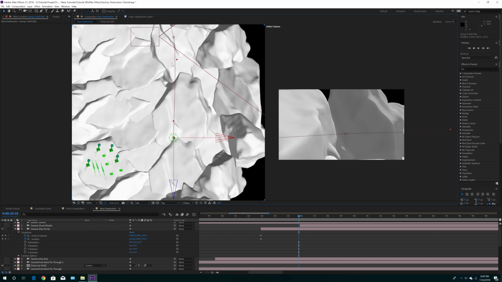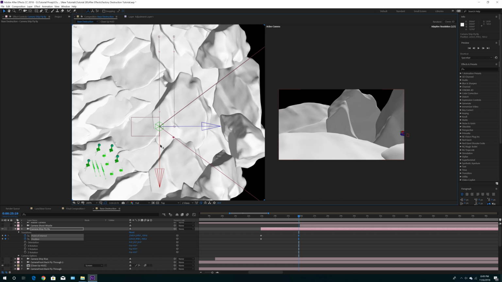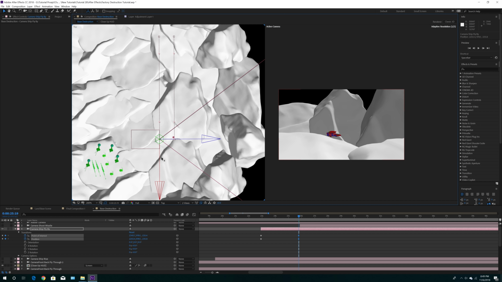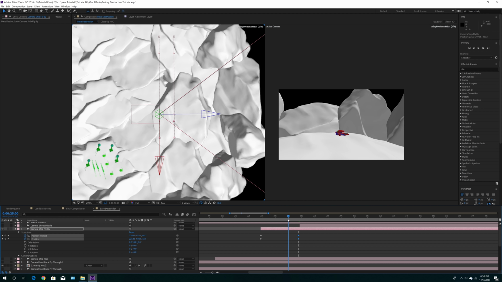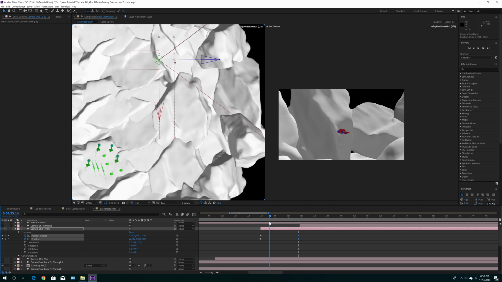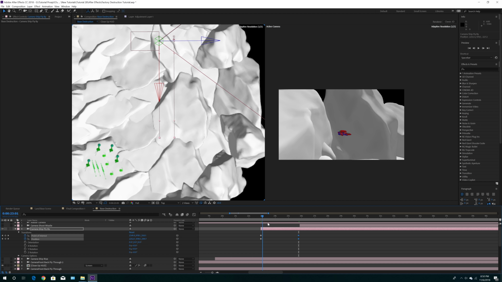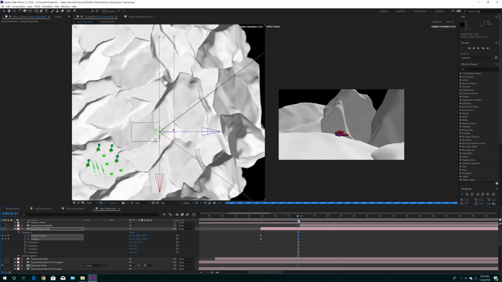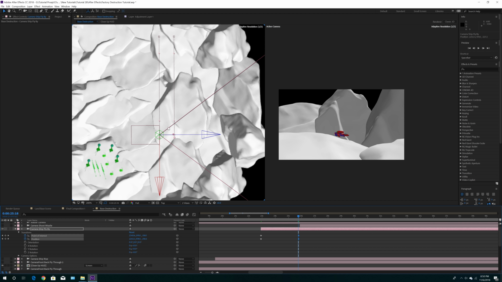Once it stopped right there, I'm equally going to take my camera to it, and because my point of interest is locked, it's just going to go into a straight shot. And there it is. We're back to the same point. So if we move back, boom, just like that, we are following the ship, and that's pretty cool. All right, guys, that takes care of this following the ship section here.